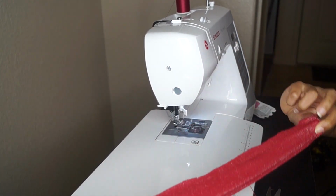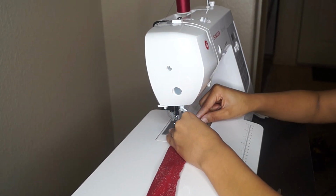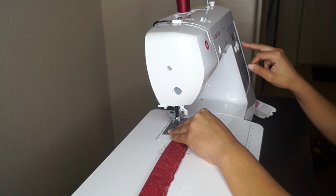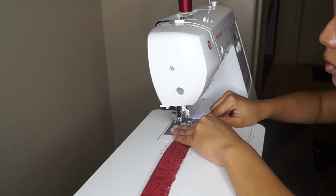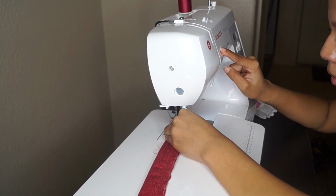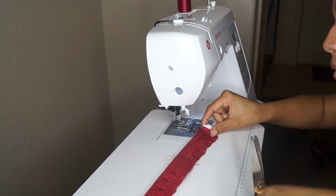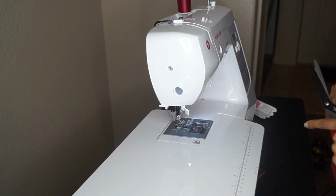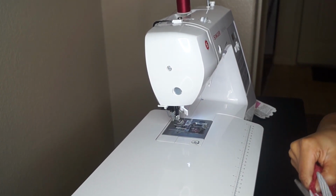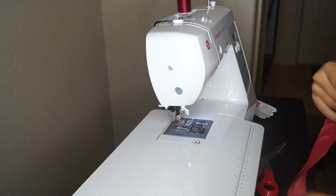Alright, now you want to grab that top band that you made for your upper bust and sew it together, both sides together. And I am going to switch my sewing machine to the zigzag for the sake of this. And while you're going, make sure you clean up your fabric as you go, so you don't have to do too much at the end. I'm going to cut this off because we don't need it. It's going to be like a loop now. You see that?